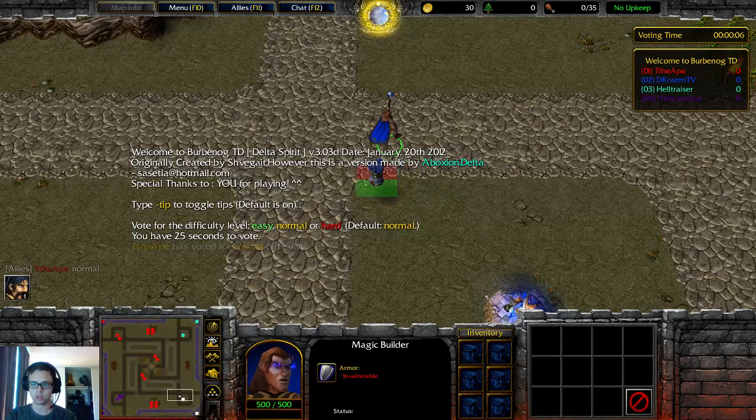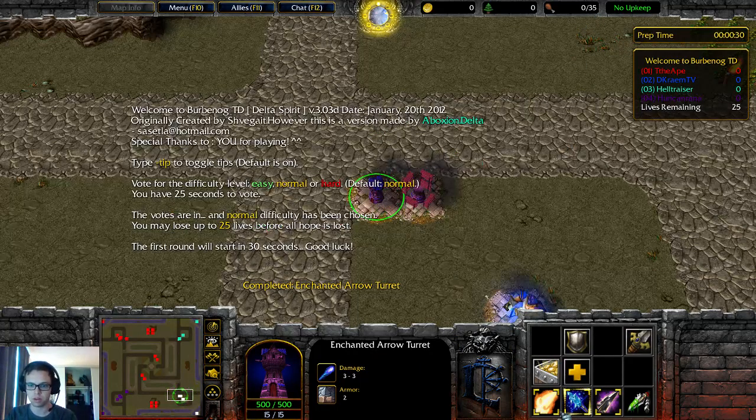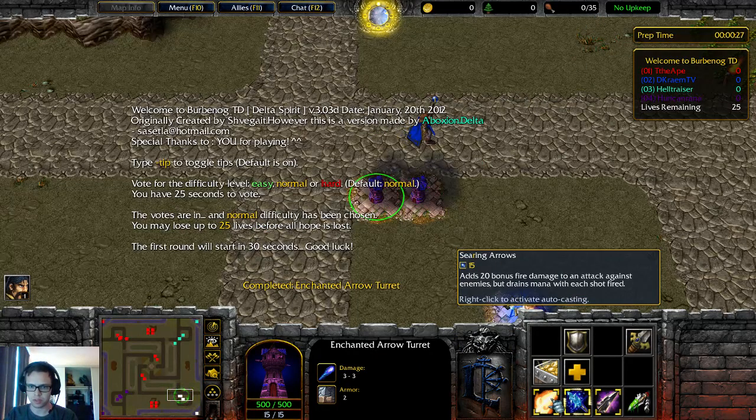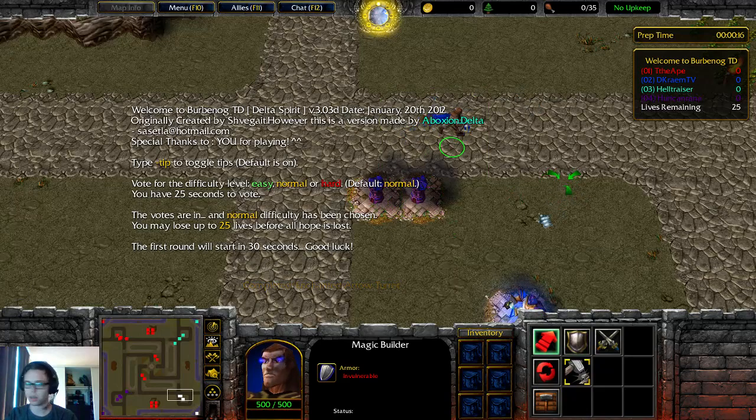Sentry tower, enchanted turret tower sounds good. Why not, right? Build two of those guys and I'm probably good. Looks like I have some sort of food count. 50%, searing, cold. Trains man with each shot fired. I like skeleton ideas. Yeah, we're gonna go with some skeletons for now.